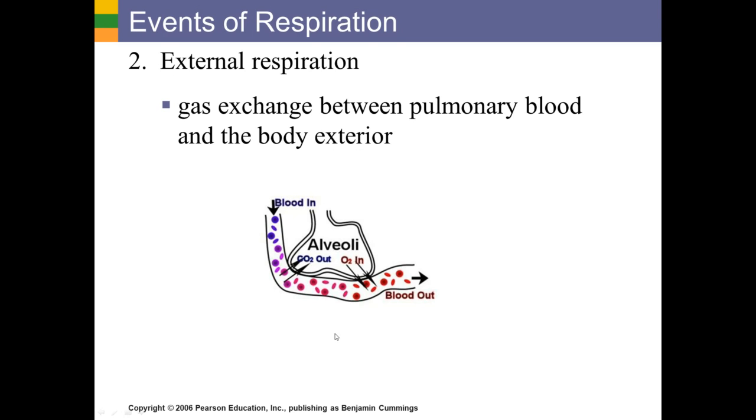Likewise, on the flip side, if I wanted to drive down the carbon dioxide levels in my blood, what would I do? Hyperventilate. If I do that, then I'm going to drive down the carbon dioxide levels in my alveoli. That's going to create a bigger gradient between the carbon dioxide levels in the alveoli and the carbon dioxide levels in the blood, and so more carbon dioxide is going to diffuse out. So breathing is all about maintaining gradients because that's what drives gas exchange, external gas exchange between the blood in the pulmonary capillaries and the air of the alveoli.